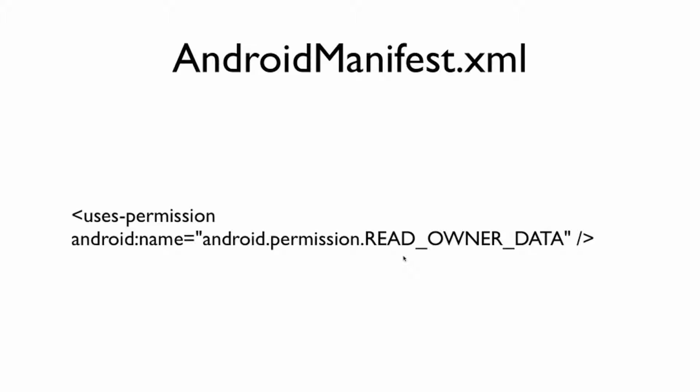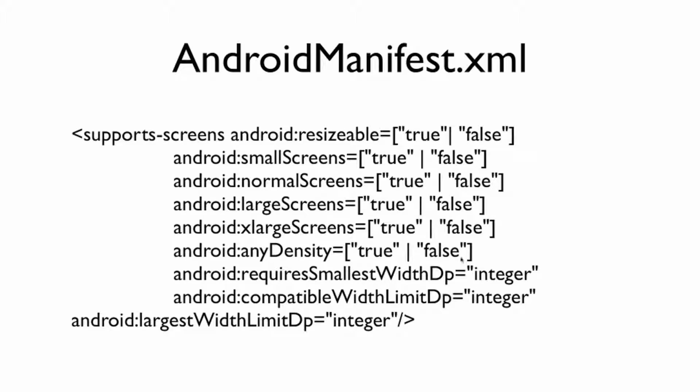And then, of course, based off of how you create your app, whether the user decides to provide this permission or not could either cause your application not to install or fail. And here you can see an example of some type of information you might not want to provide to an app. Now, as you're well aware, Android is obsessive about being able to run on numerous different types of devices. And inside of the support screen tag, you are going to be given the option to specify different screen sizes that your app is going to support.